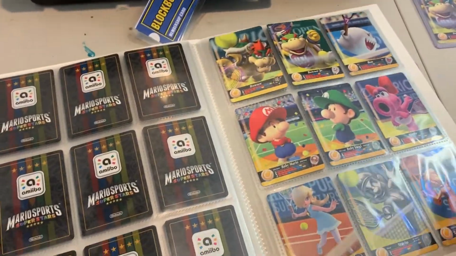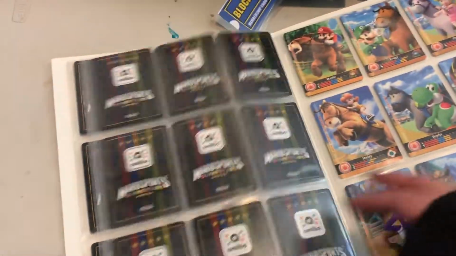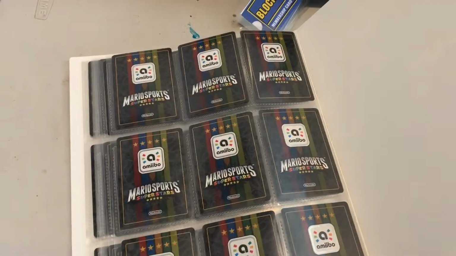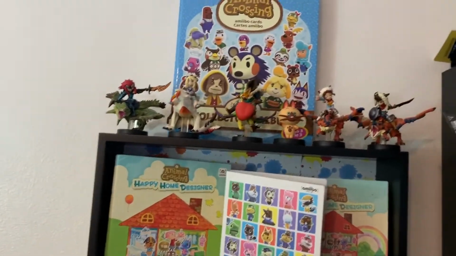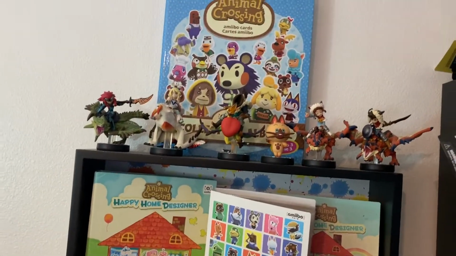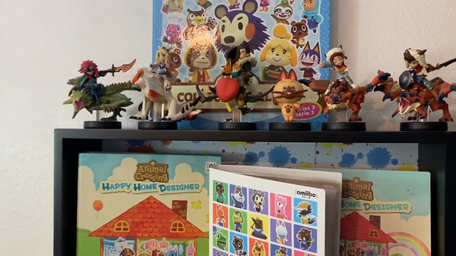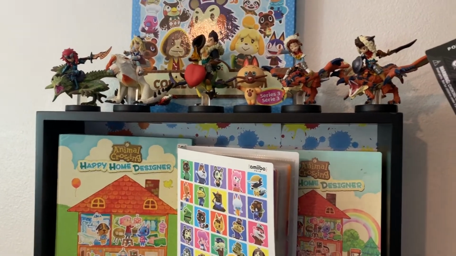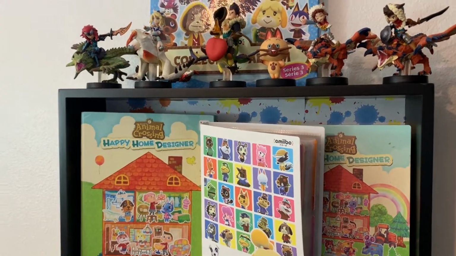I have them organized by sport. The game was not that great, I will be honest. But back to over here, you'll see some more Amiibo. You'll see some figures here. These figures are from Monster Hunter Stories, which is a really good game actually. Probably my second attempt at trying to get into Monster Hunter, and this one was a successful take. I actually enjoyed the games quite a bit.